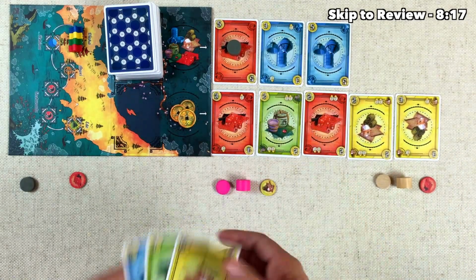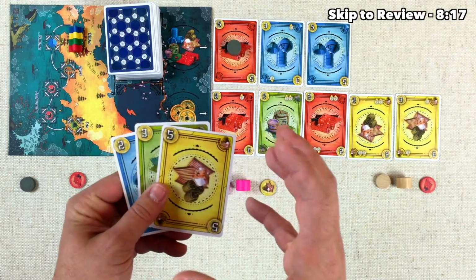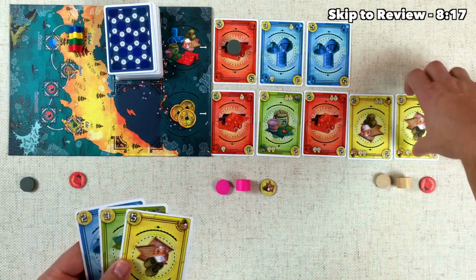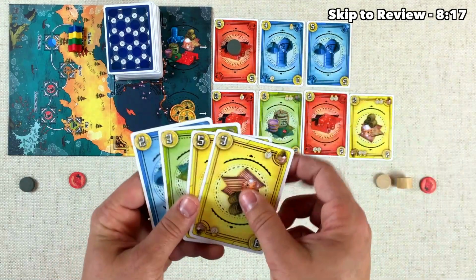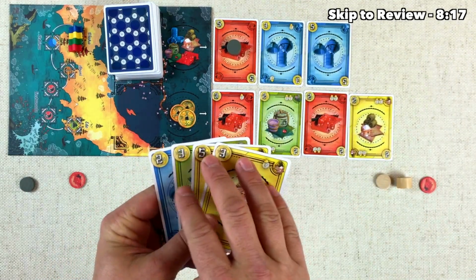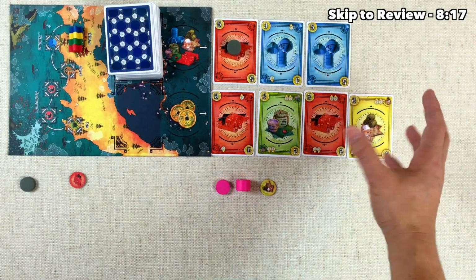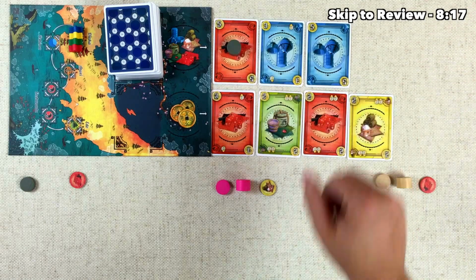So now it's the pink player's turn, and they have 10 buying power in their hand, which is still not quite enough for the 12 out here on the market. So they might choose just to draw this 3 value card into their hand, and now they have 13 buying power for their next turn. You'll notice that the market does not automatically replenish. That happens at predefined times, which I'll get to in a minute.